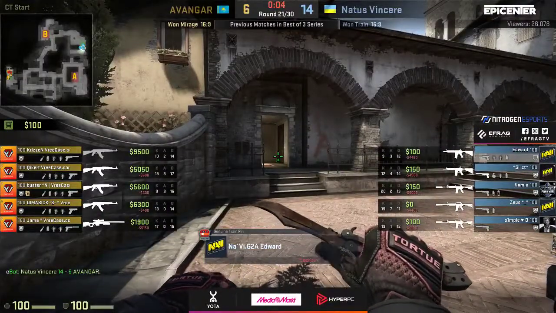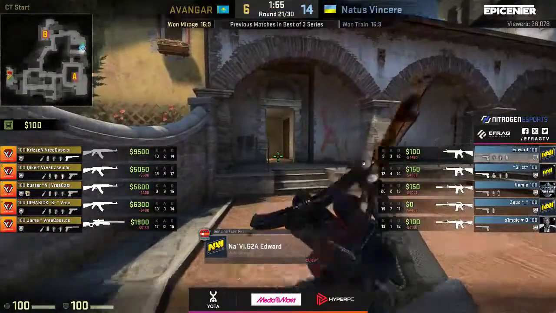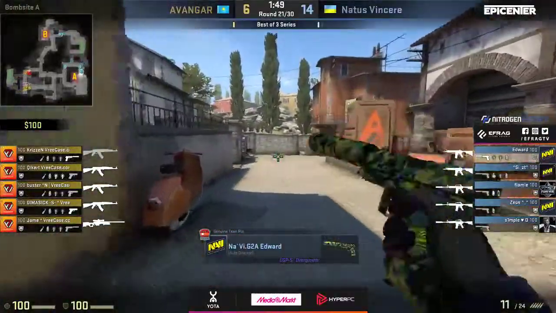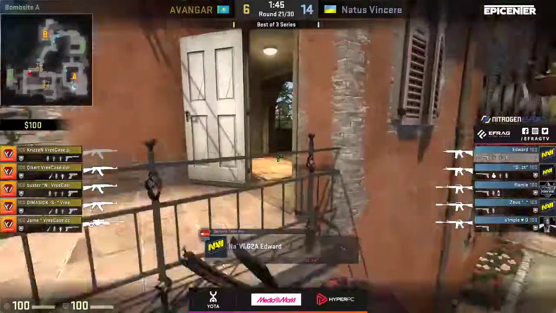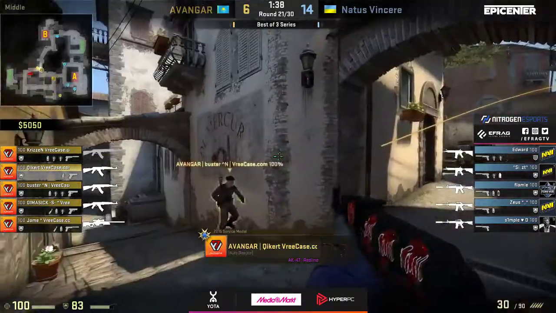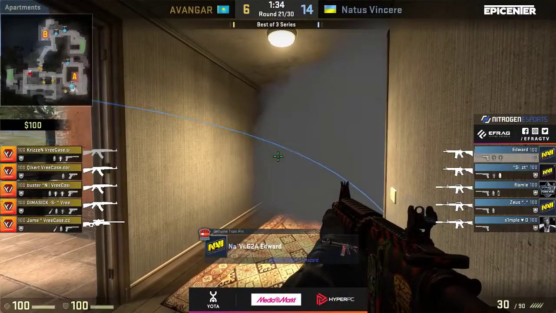AWP bought up. No counter on the side of NAVI. They have rifles, 5 of them, and low-line utility and no kit. This is why I didn't like the force up on round 19. Because if they didn't do that, they just double saved, they'd be able to full buy here. But I guess teams don't like to full buy now, do they?